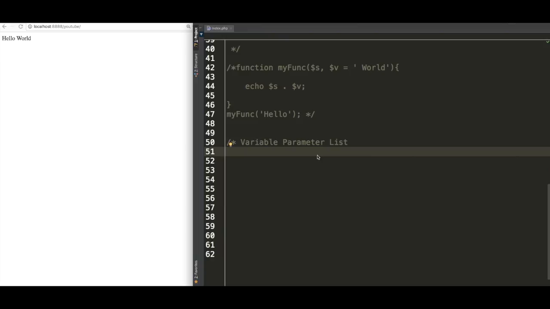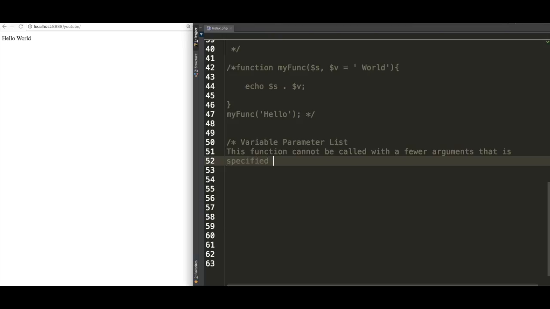This function cannot be called with fewer arguments than is specified in its declaration, but it may be called with more arguments if necessary.